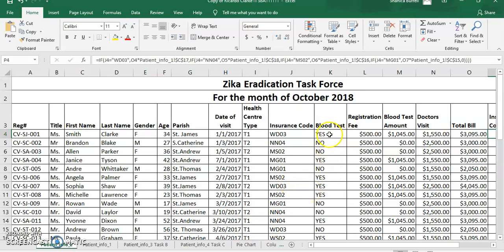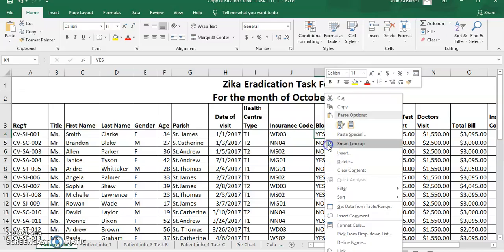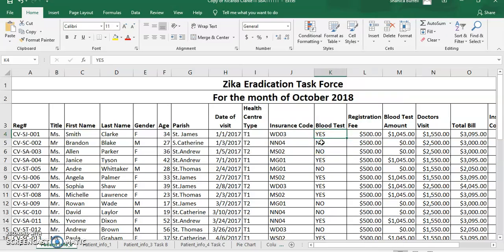After you have done that, then you will type in the blood test, whether it's a yes or a no. Did they do the blood test? Yes. Did they not do it? No. All right, so you just make up those. And after which you would have the registration fee, right?